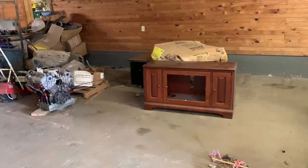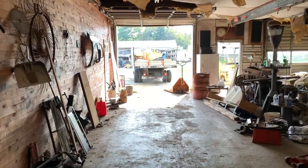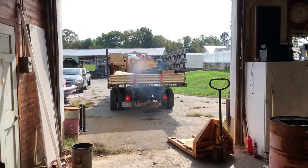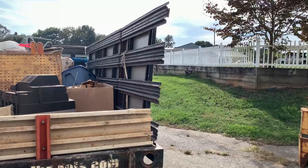The floor is so nasty. Okay, we're gonna take this pile of junk to the landfill and see how much they charge. Our dumpster is getting picked up tomorrow — we might just put stuff in the dumpster with what we have left. But we're gonna see how much they charge for this; if it's way too much, we're gonna turn around and come back.